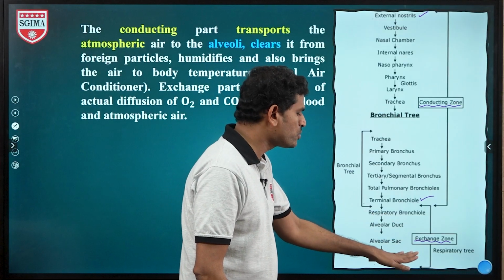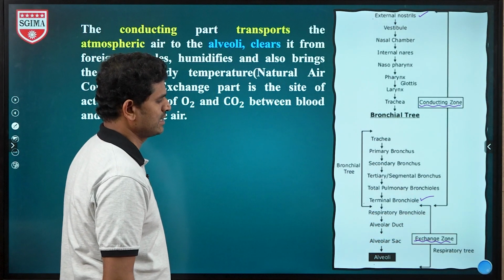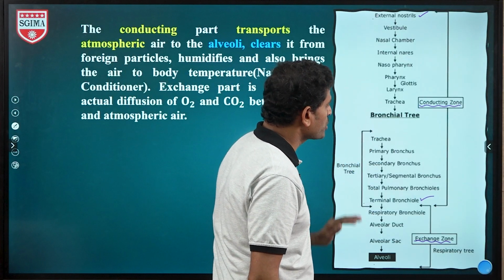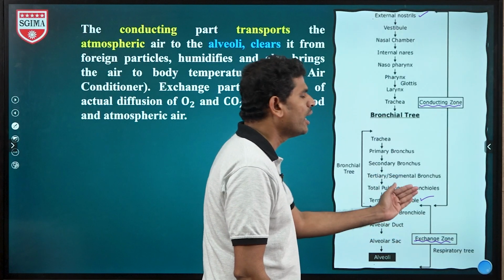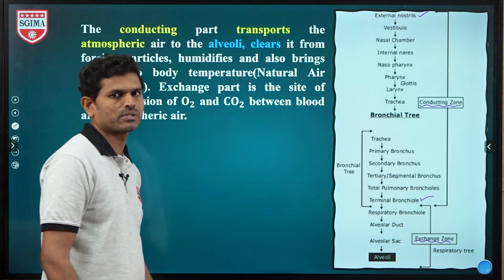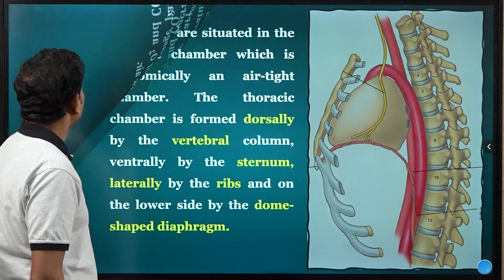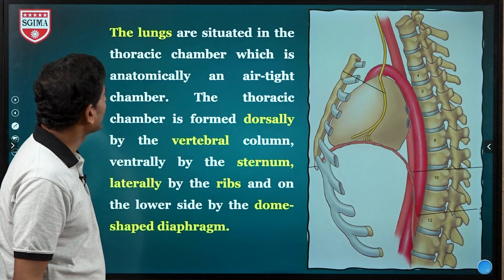And the exchanging zone helps in the exchange of gases. Here we have to remember from where to where the conducting portion is and what its function is, and from where to where the exchanging zone is and what it does. Okay, so this is important. Next slide is given like this.